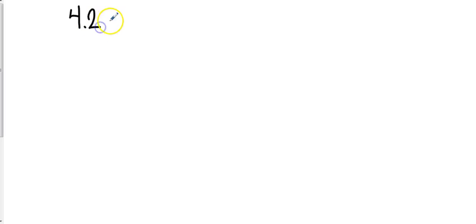Hi everybody. This will be a continuation of our 4.2 notes that we had started in class. So I'm going to call this 4.2 Day 1. Continue. So this will help with any of the questions where you see what we are going to call cubics. And I know you are familiar with that word.